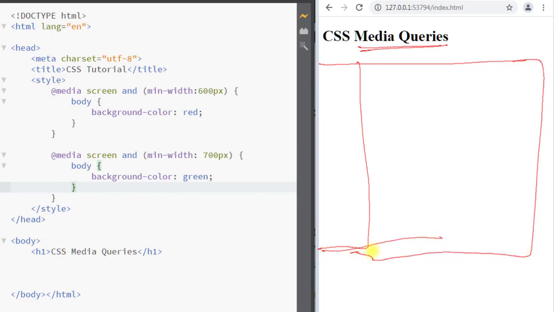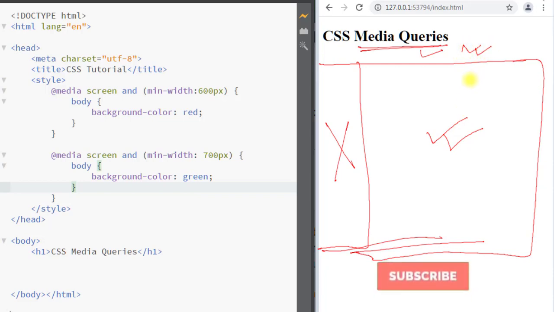We can modify that layout depending upon the width of the device. For example, if the width of the device is really small, then we can hide our sidebar and only show the content area of our website, and this way our website will be properly displayed on different devices. This is one of the main usages of media queries.